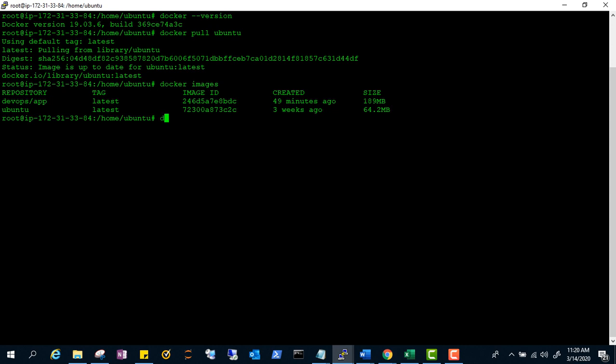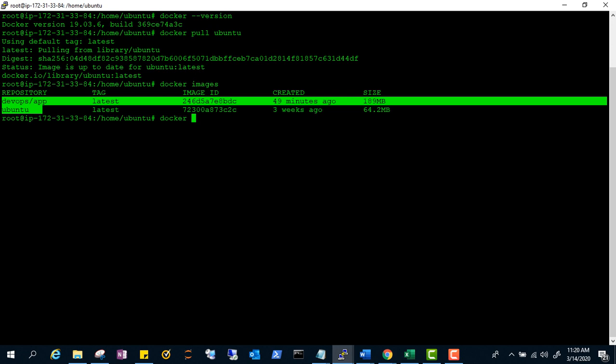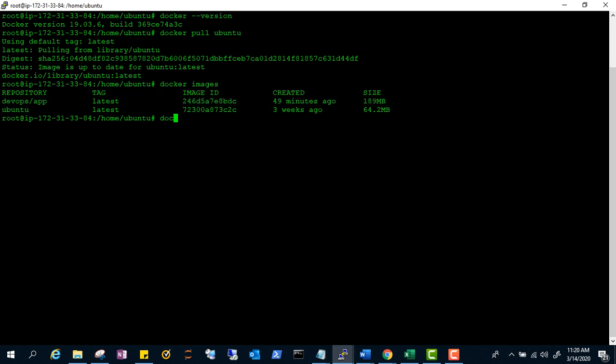So this is a command. I want to delete all these images. How to do it? Either you can type docker rmi, and if the image is running and it will not get removed, you just give -f to force the removal of the docker image.